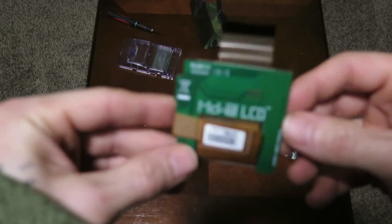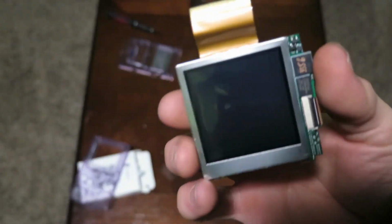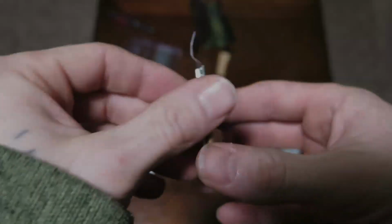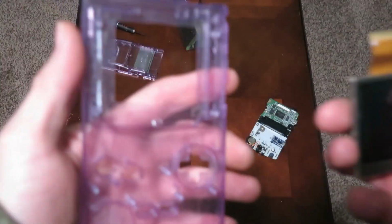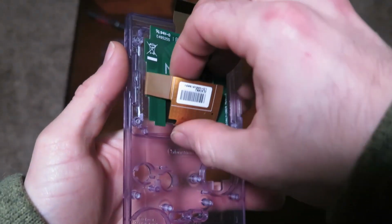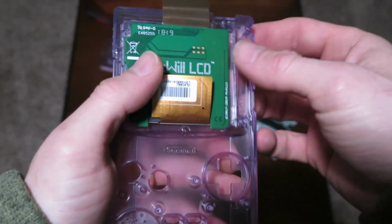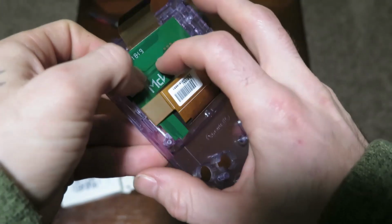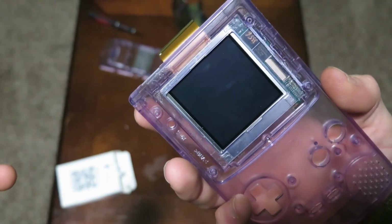After that, it is time to take this McWill LCD screen mod that I got, and you're going to test fit it inside the plastic, guys. So go ahead and grab your casing there and stick it on in there. Make sure it all fits good. You might have to remove some more plastic, but that's okay. And it's looking like it's fitting tight, guys. Pretty nice. Very good.